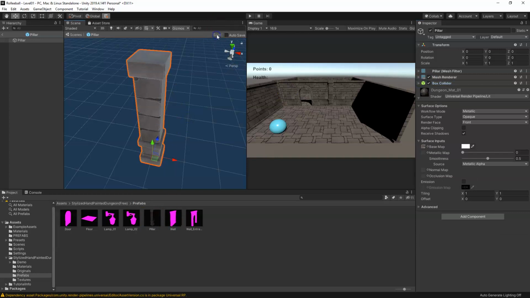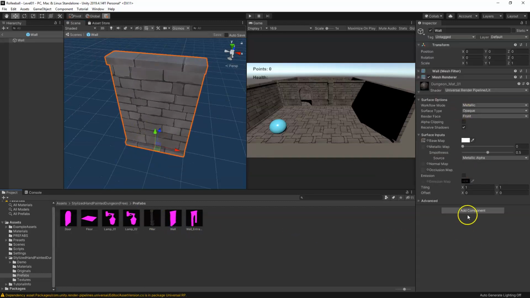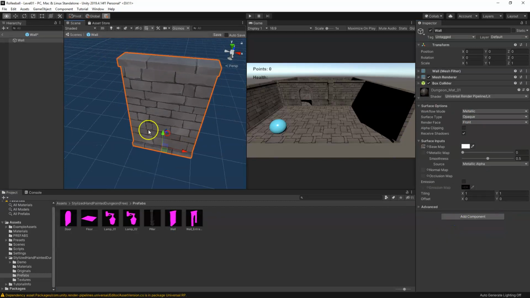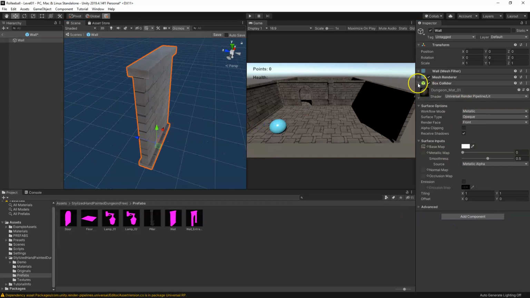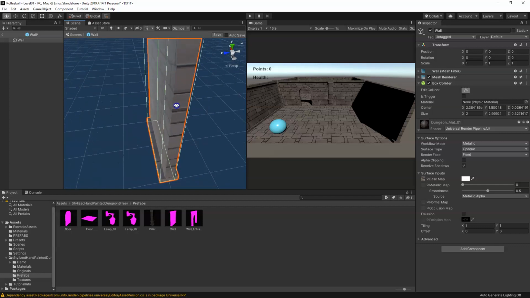And we'll make sure to save, unless you have autosave on, but that's a resource hog, so we'll just click save. And we're going to go into our wall, so we'll double click this, add our box collider, and this one, I'm going to pull it in just a little bit closer to the wall.